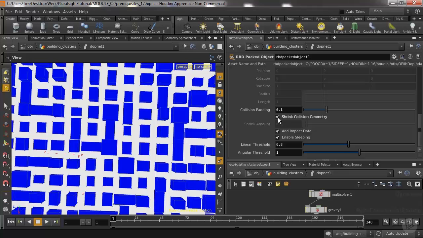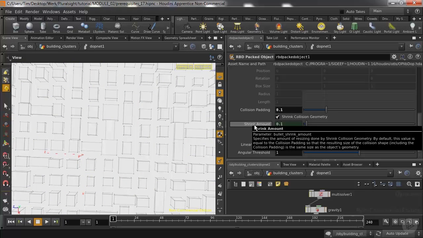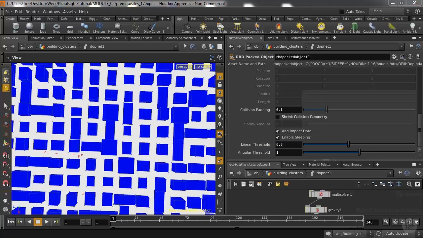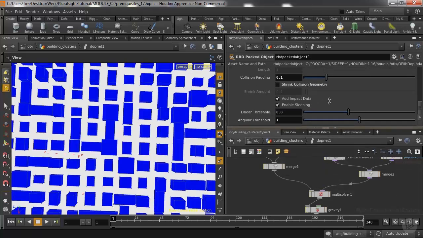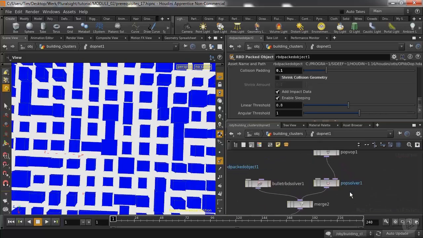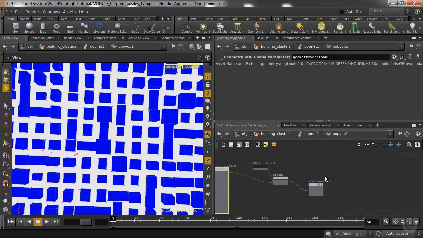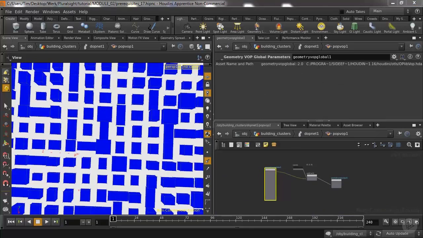If you turn that on, you can see the setting underneath set to the same level, and if I increase the one here, it simply expands and contracts it by the same number. We do not want to do that, so turn that off. Let's also have a look at our PopVop, so expand the network editor again and find the PopVop. That's the first node right here. Let's jump inside it, and in here we have a small network, and to this network we're going to add a few things. Let me show you the reason first.